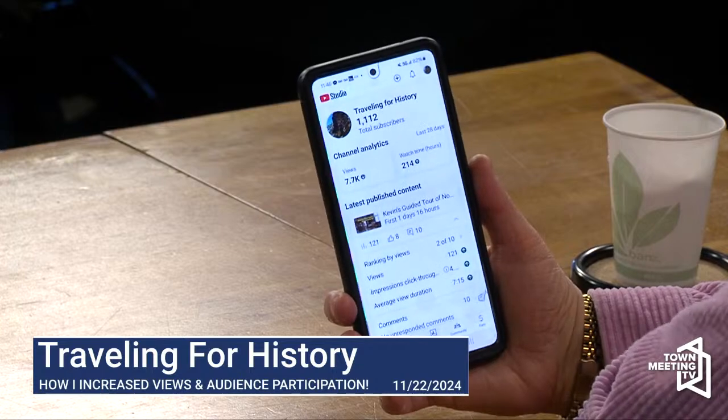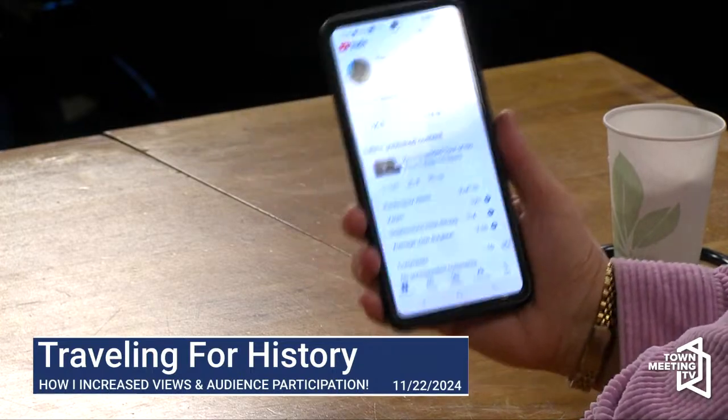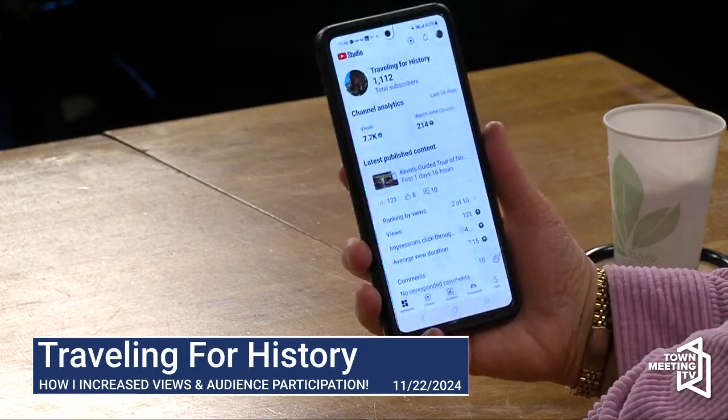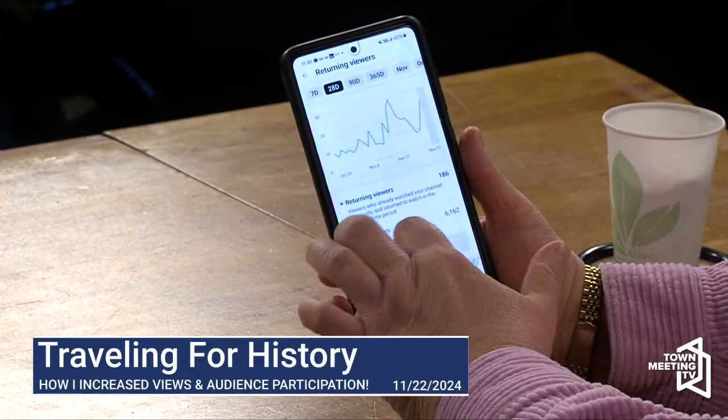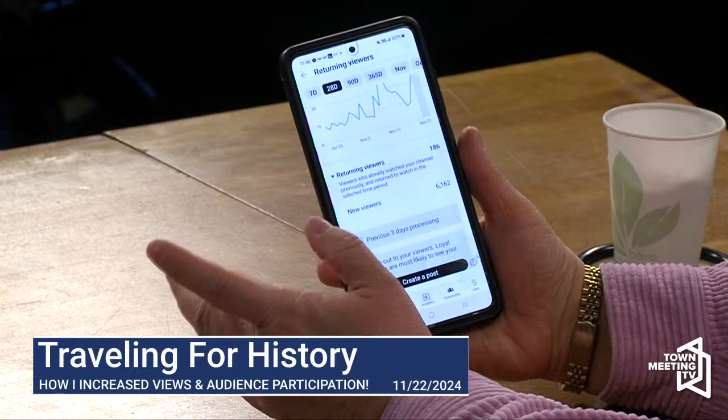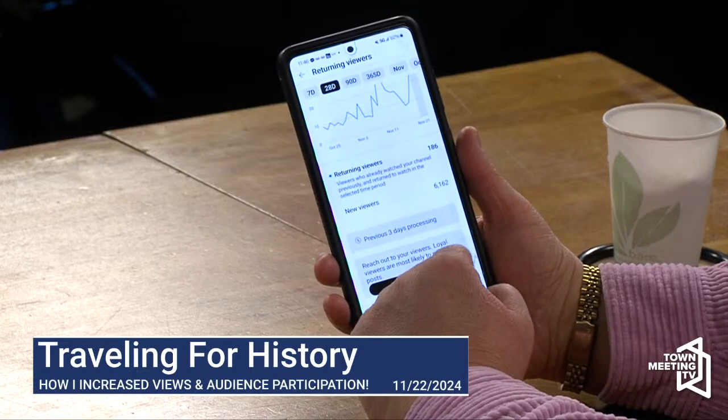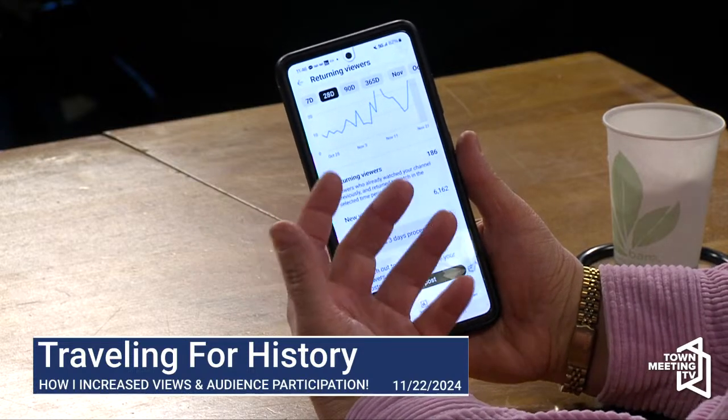So it behooves all of us to use posts, which again is community, and then scrolling down, and then coming to return viewers, and then scrolling down to create a post. I don't know why it isn't easier than that, that when you press community, it automatically takes you to that tab, but I don't work for YouTube.